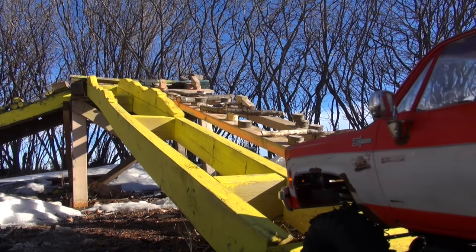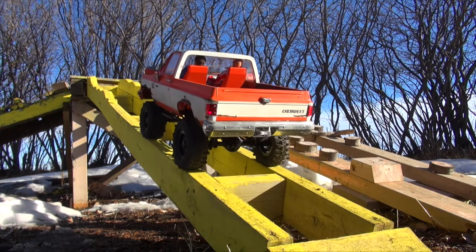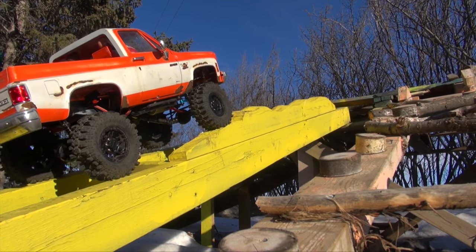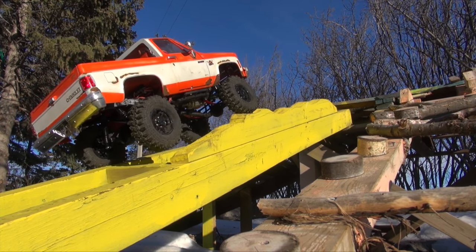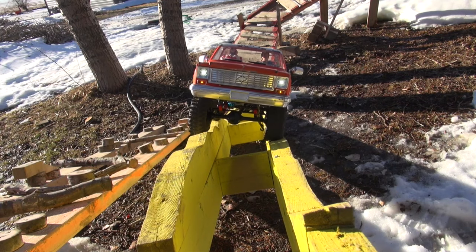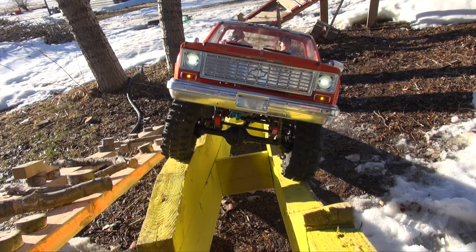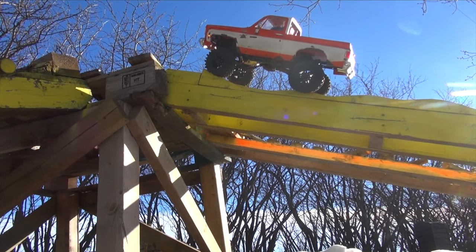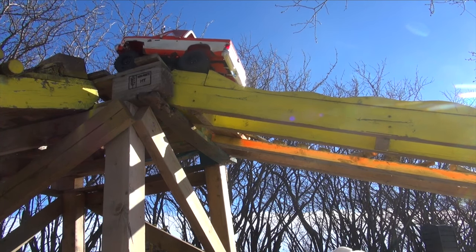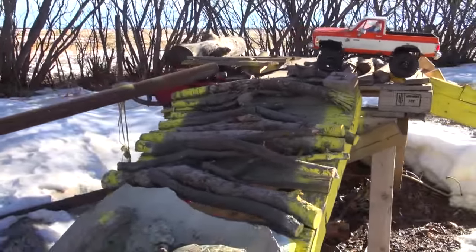I'll start my ascent, lining up the tires — one on either side. Nice and slow, I'm not in a speed contest here. Here we go with the first rise, which is actually twisting the front of the truck. I want a nice soft suspension to flex with it but not too firm. I am running leaf springs in the front — soft ones too. Very nice. And up we go. Now I have to do a sharp left, go down the ramp with all the logs and stone obstacles on here.